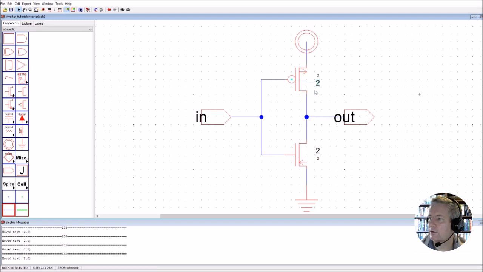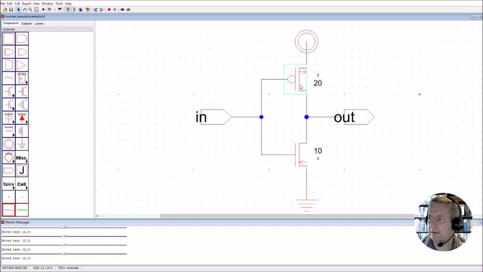Okay, so we're going to change these, and we'll make this one a value of 20, and we'll make this one here a value of 10. We can always change these later on to see how it changes the output, but for now we'll stick with these values. Now we also have to get access to the SPICE model.